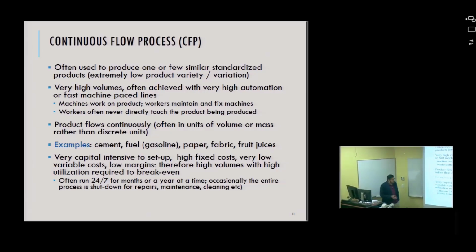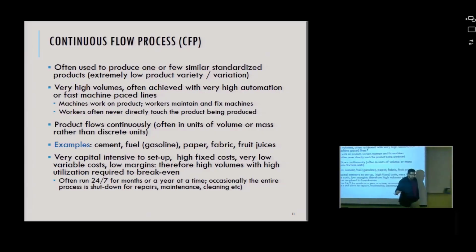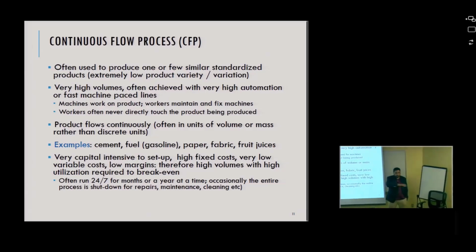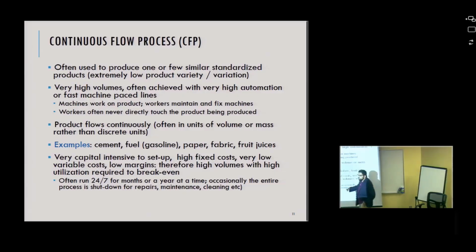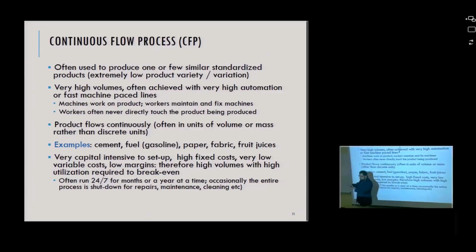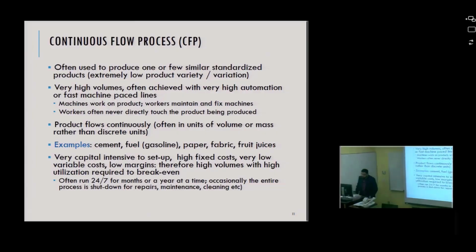Very fast assembly lines can often be continuous flow. If you see videos of how newspapers are printed, or paper is made, or diapers are made, you'll see these automated assembly lines running at like 70 miles an hour, products just flowing past, and they are continuous flow. It's like they started as an assembly line, but they brought so much automation in that the assembly line sped up so fast that now workers don't touch the product anymore. It just flows through, and it's become continuous flow from an assembly line.